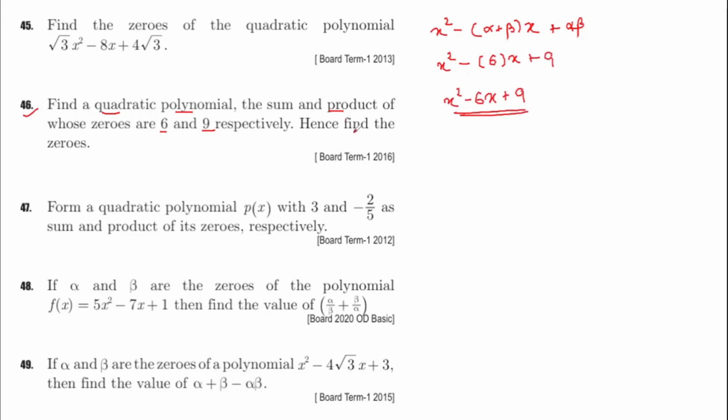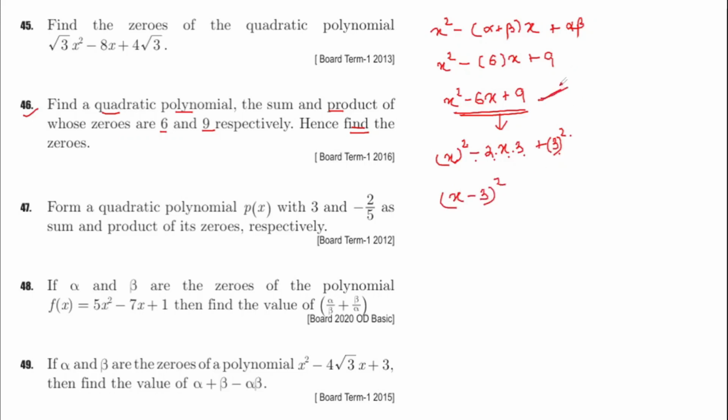Now in the second part, it is asking us to find the zeros. To get the zeros, we have to factorize this. Now the factorization may occur in two ways. First, you can see that this is 2 into x into 3 and this is 3 square. That means this is a square, this is minus 2ab and this is plus b square. Clearly, this is the formula of (a minus b) whole square. So here this is (x minus 3) whole square.